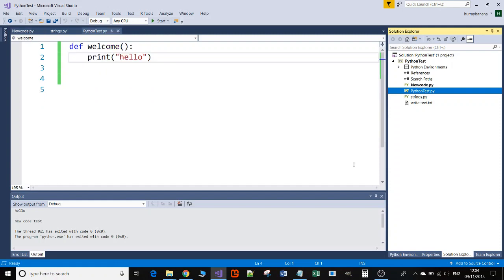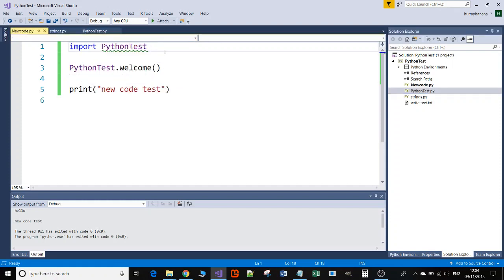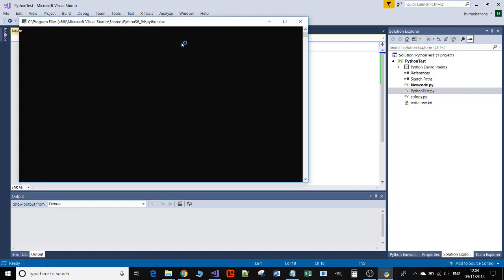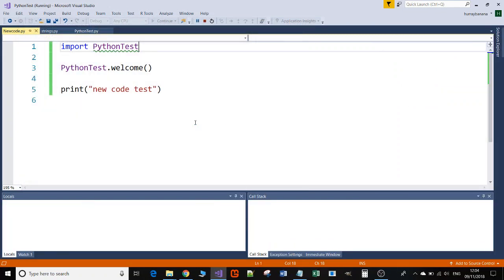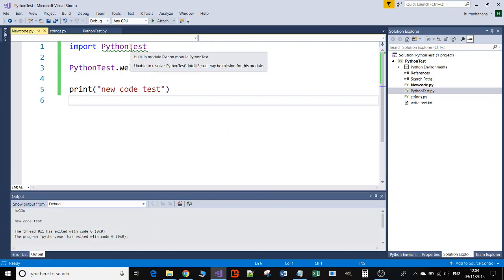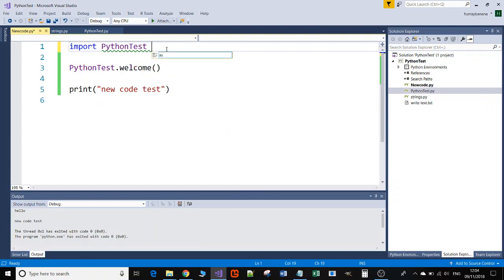Okay, and the other thing you can do, so that's basically how you set it up, but you can, that's whining at me now. Let's just run it, make sure it works. F5. It's because I changed the name probably and it didn't like it. We can just put as at the end, and you could call it PT, and then instead of Python test, oops, silly keyboard.